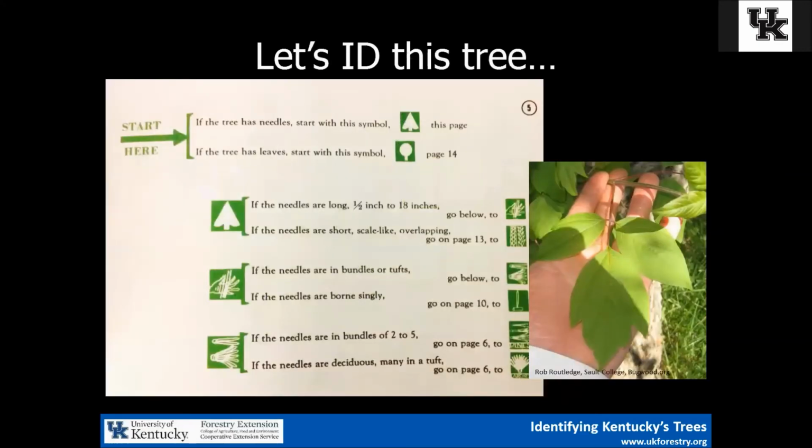Okay, let's jump in. So I have an example for you. I know in some of the extension offices, some of the agents were able to gather some samples for us, but that will be the next tree that we key out. But I just included a picture. I've done pictures for this one of a certain species here, because I wanted us to kind of walk through the key once and then let's do it again.